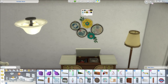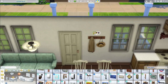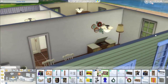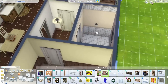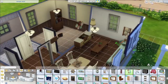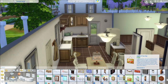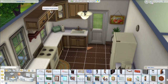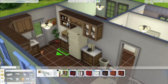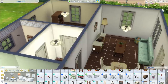I found some other build inspo on Pinterest the other night and I'm super digging what I found — I'm really going to try and recreate those. I wouldn't say I'm into building more than gameplay right now, but I do find myself more inclined to build because it's like a new world for me. Sometimes the Sims gets a bit of a struggle to make things feel new. I love gameplay and I've been having a blast posting some casual gameplay, which I'll continue to do. Huge LPs aren't really my thing.